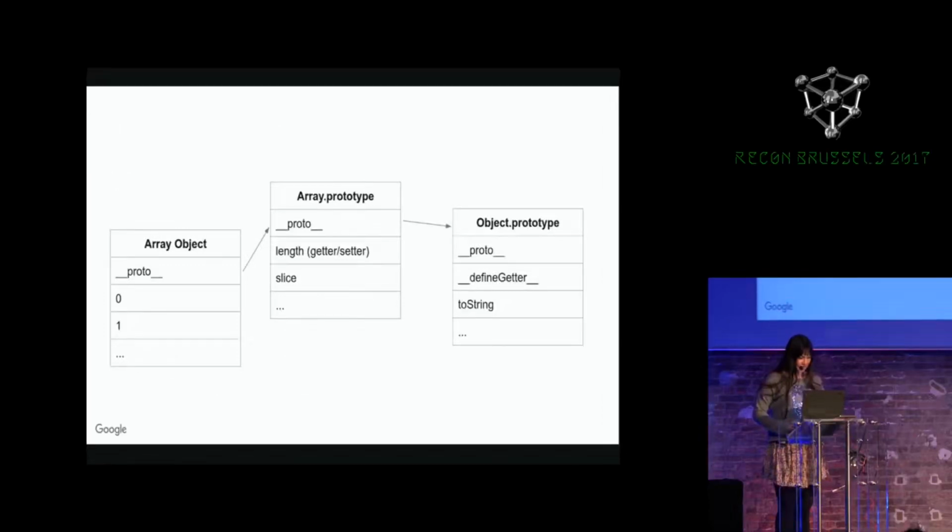And this gets even more interesting if you look at how objects work in JavaScript. Every object has its class hierarchy, and this is defined by the prototype. So let's say you're trying to get a property, like property 1. You'll go and see if it's in the array object. If it's not, you get the prototype, and if it's not there, you get the prototype's prototype, and you go all the way up the chain until it's null, and that's how you get a property.